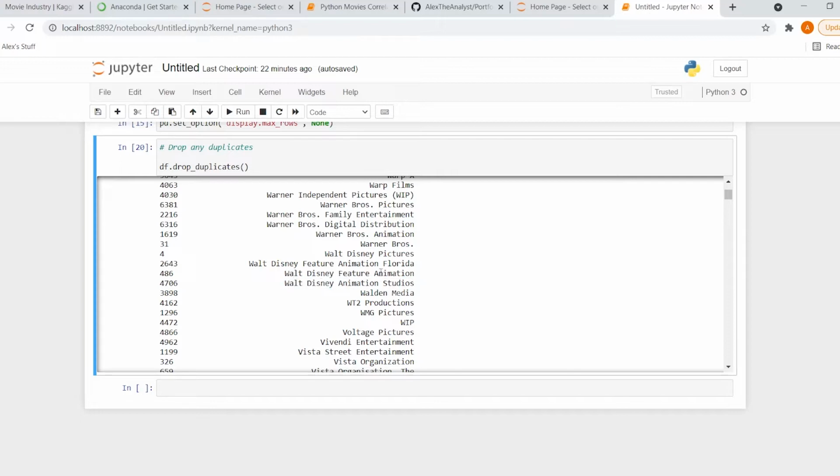We don't want to then standardize it because those are two distinct time frames and two distinct companies. But if there was Walt Disney Feature Animation and then Walt Disney Feature Animations with an S on the end, that'd be a mistake and we would want to correct that. Luckily, we don't have to do that because that's a huge process. Trust me, I've done that. It is tough. So we're not going to do that today.